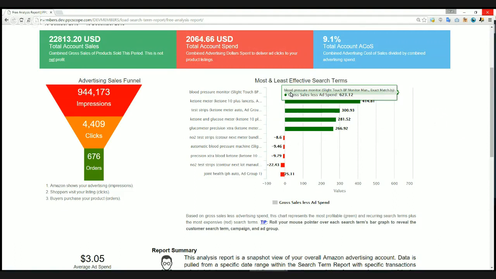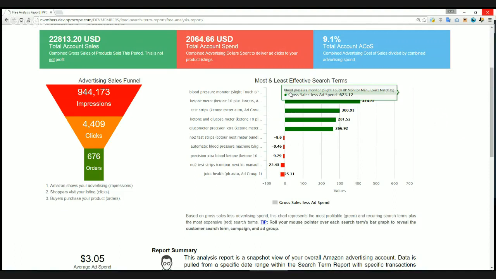So in the case of, if I want to expand traffic, as an example of how I'd use this, I want to know which terms are converting the best in advertising, so I can consider how I optimize my product listing for better organic ranking. Because really, I don't necessarily care about whether or not I get a huge amount of traffic or I'm showing #1 for my advertisements. What I'm concerned about is conversions, ultimately.